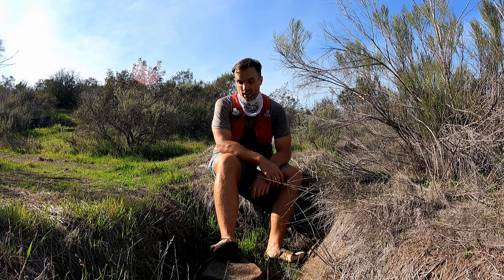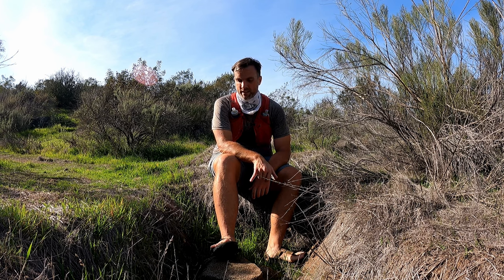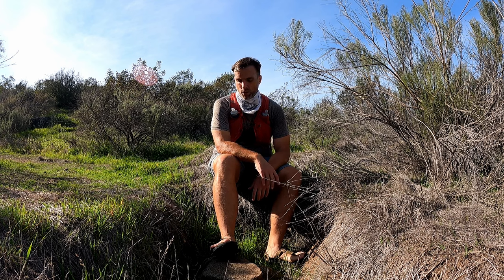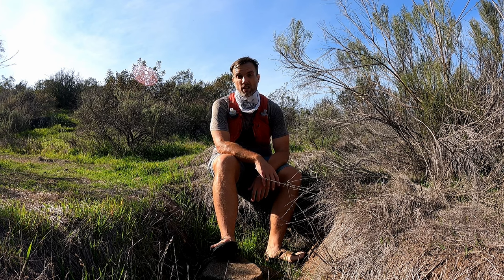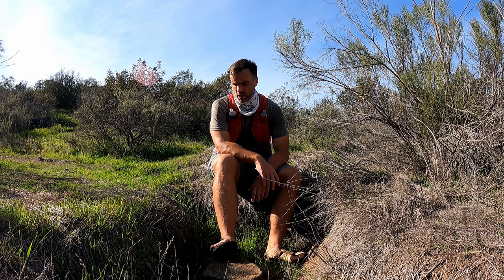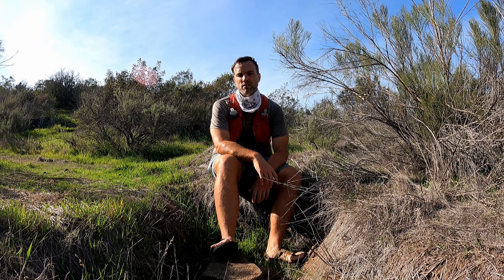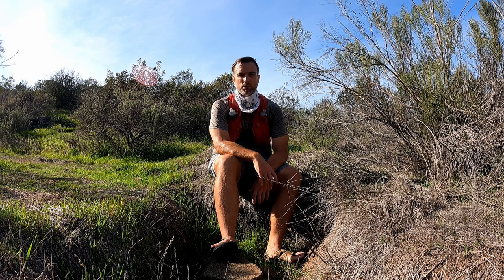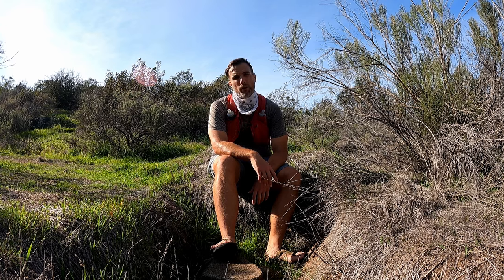Overall, honestly, the sandals are pretty damn comfortable. I feel like if I were to break these guys in — once I get adequate calluses and my nerves get kind of used to everything — I definitely see myself wearing these on the regular. We'll see how it works out 500 miles in or whatever. Honestly, it feels pretty dang comfortable being able to grab onto the trail and really feel my feet being able to move and maneuver on the trail, which is definitely a plus versus more cramped shoe wear.